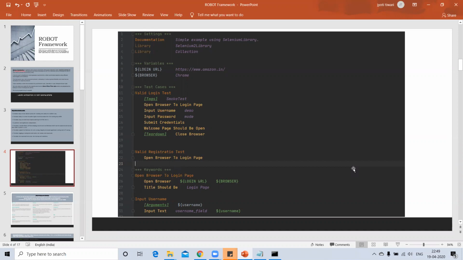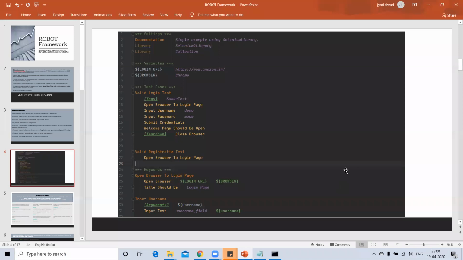Further, moving to test cases, here we write the set of rules and operations which need to be applied to meet business requirements. And in the last, the keywords section, here we create keywords from existing low-level keywords utilizing robot framework capabilities.